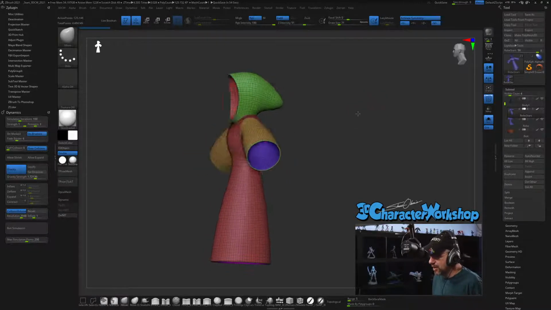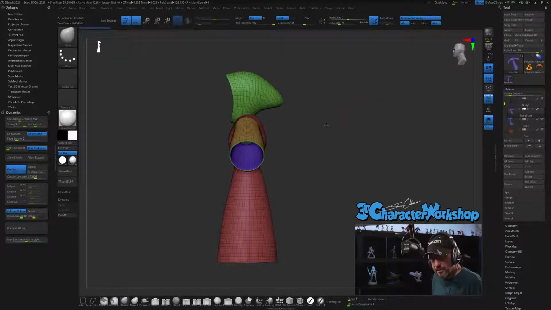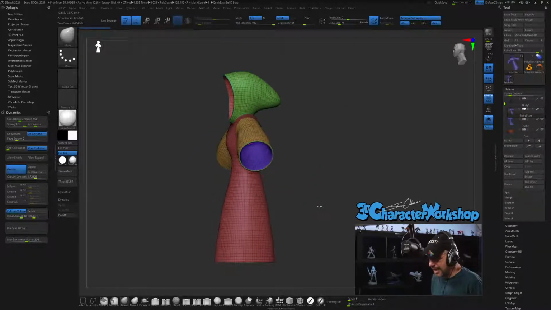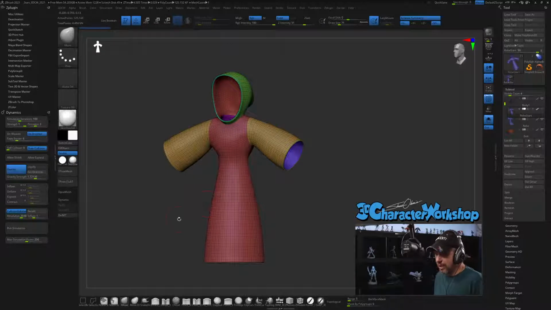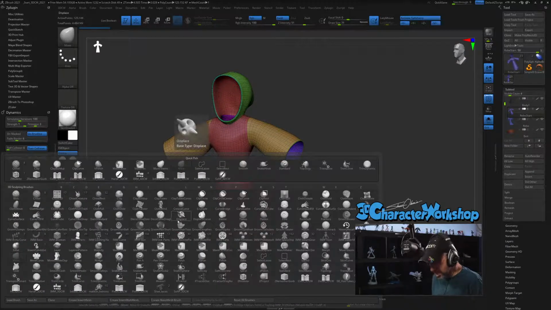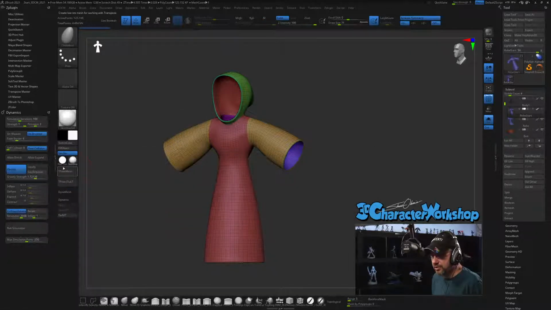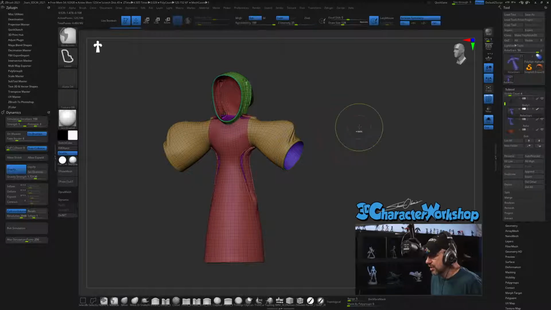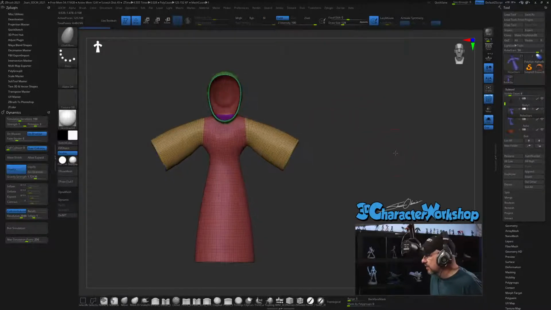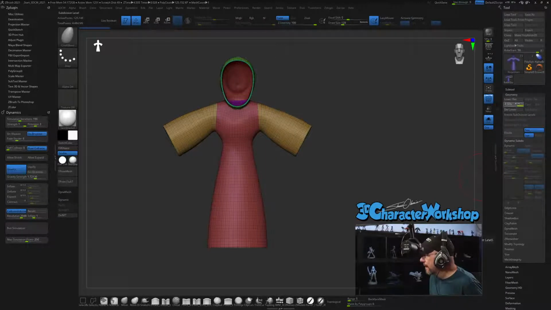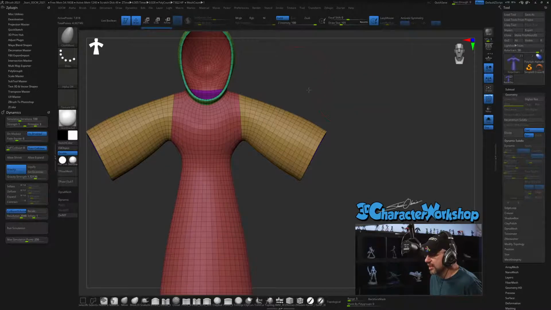Then there are these brushes that allow you to drag different pieces and parts as if they were cloth. What I was doing was going to B, C, and then this cloth move brush, and you can essentially just drag anything and turn it into cloth. Turn off symmetry on here, and I'm going to hide, delete higher, and then I'm just going to delete the interior of this.